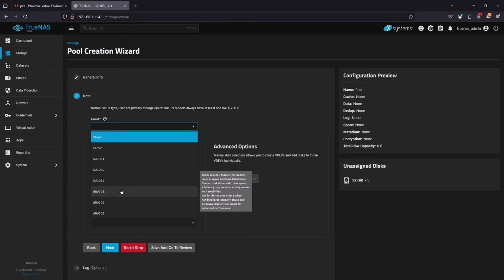Then I have something called a DRAID that is able to do the distribution of the RAID. So if I have bigger drives, this is going to be much quicker when it comes to big files. But also, the thing that is going to happen is that if I have a lot of small files, then this is not a preferred mode of operation.